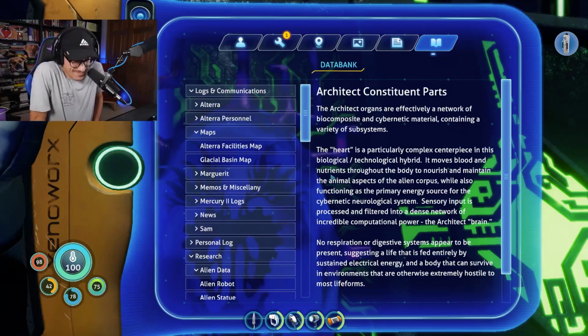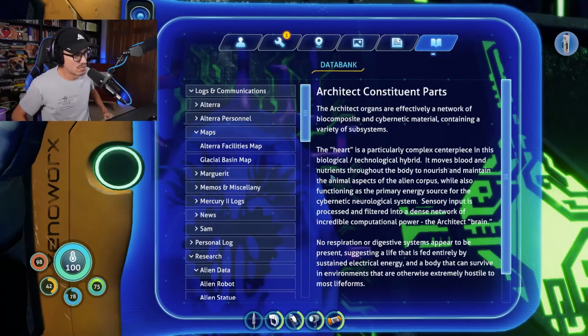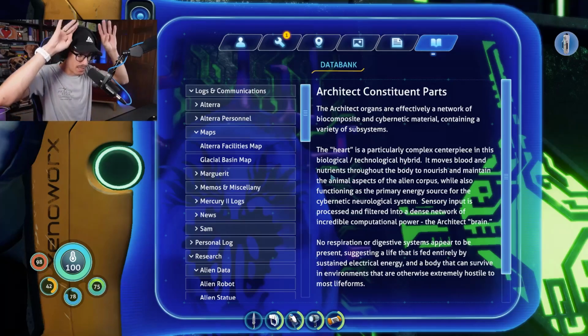I clicked it. The architect organs are effectively a network of biocomposite and cybernetic material containing a variety of subsystems. The heart is a particularly complex centerpiece in this biological/technological hybrid. It moves blood and nutrients throughout the body to nourish and maintain the animal aspects of the alien corpus, while also functioning as the primary energy source for the cybernetic neurological system. Sensory input is processed and filtered into a dense network of incredible computational power, the architect brain.